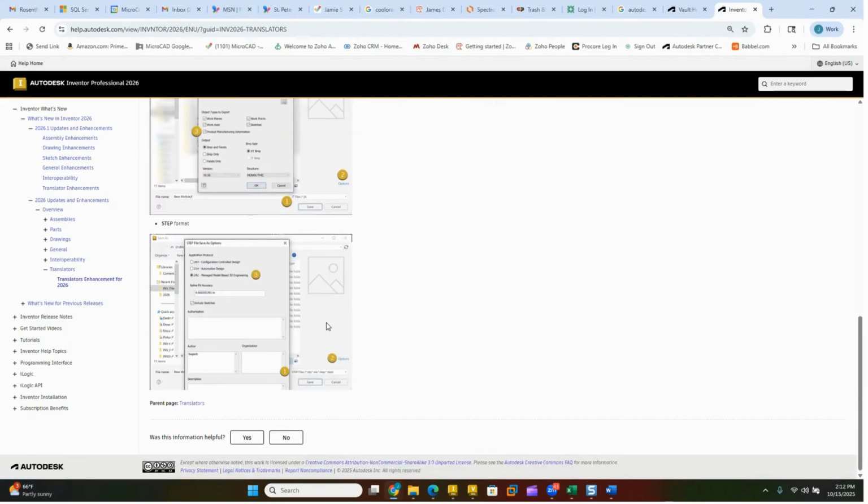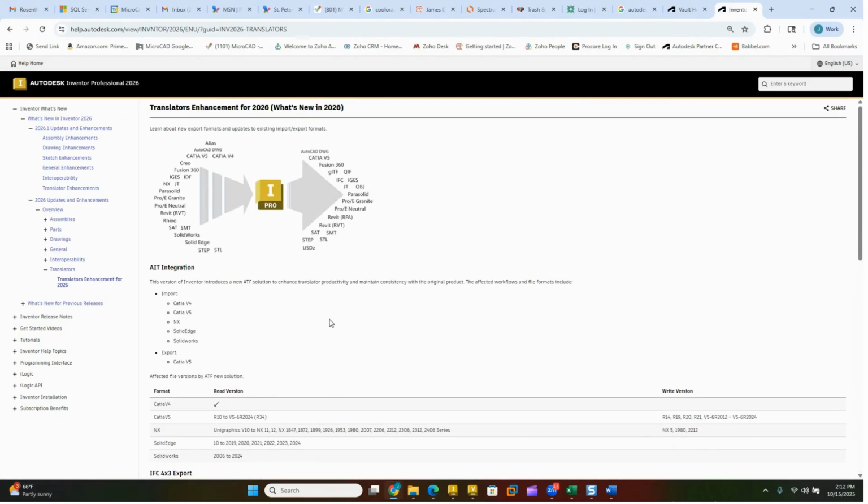If you need translators, Autodesk is always updating these with the primary version and any dot updates. They're always enhancing this. So the compatibility with Revit, SolidWorks, Creo will always be maintained with each of these updates. So definitely worth going through to see all of the new features that are in there. Some of them have little animations. Some of them you can find YouTube videos, or just reach out to MicroCAD if you're stuck with any new feature, not quite sure how to understand it.